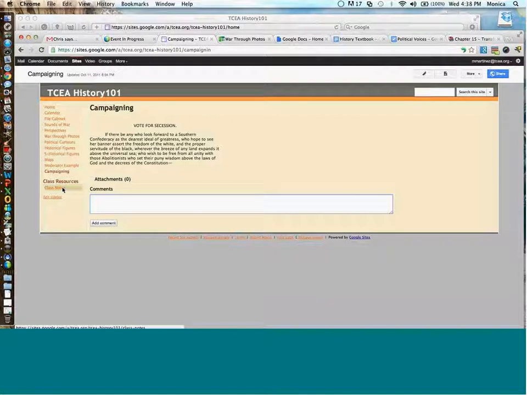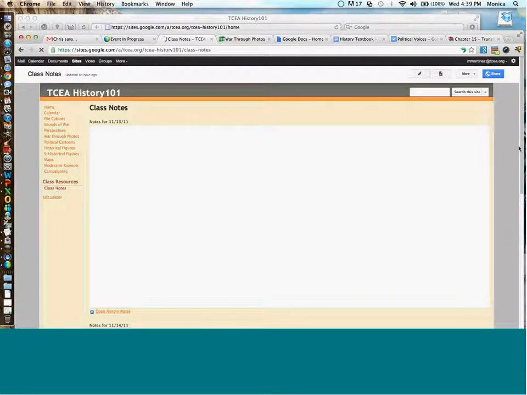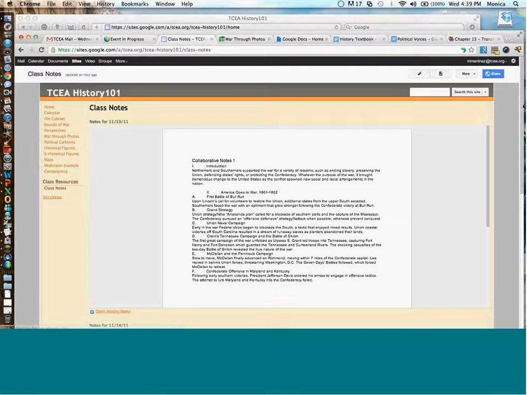One more feature that I want to show you that I put together, and then I'm going to come back and demo how to bring in the Google Moderator, and a couple of other things, and then of course address some questions. Another resource that I put together, and this is more for the productivity end, not just like the other examples I showed you, but I find it really empowering for students to be in charge of their class notes.